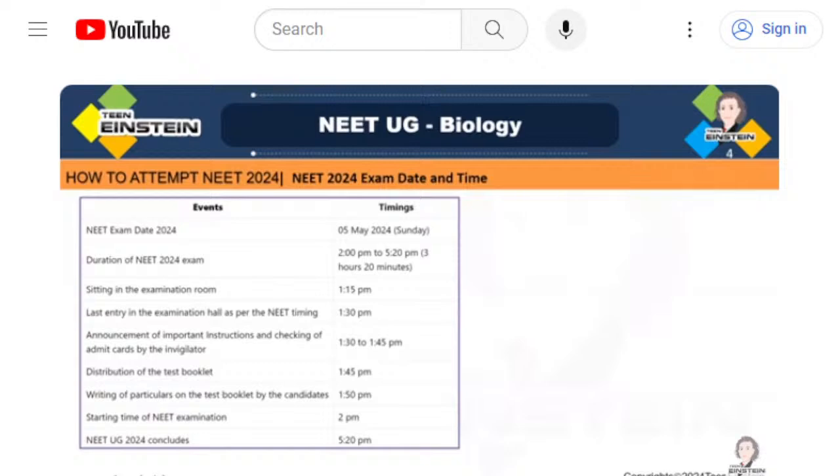the examination center on time and enter inside the examination hall at the right time so that all your confusions, or if you are having any doubts regarding the exam, you can discuss with the invigilator and you'll get sufficient time to relax. So don't go in a hurry-burry way. Get time to relax. Okay. Inside the examination hall, you're sitting and you're relaxing for another 5 to 10 minutes.